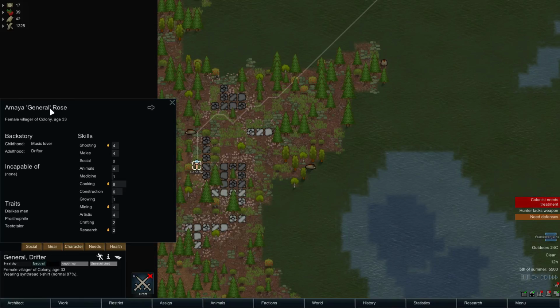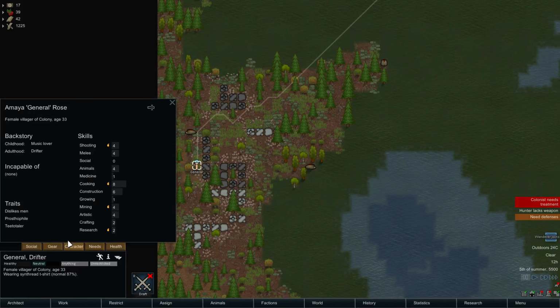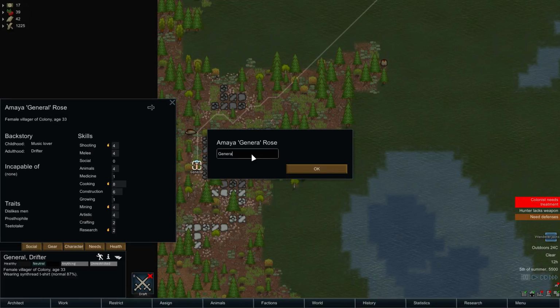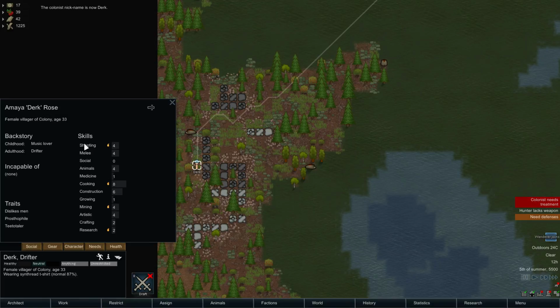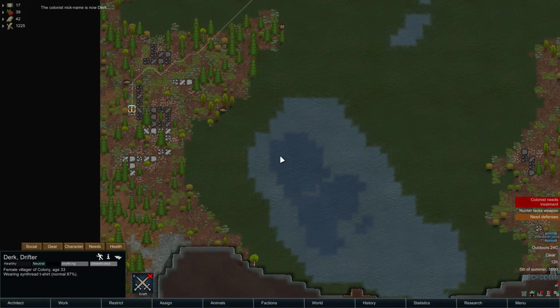Okay. This is Amaya General Rose. She's a drifter. She's a good cook. She dislikes men. She's a prostophile, so she likes... She dreams of being bionic. And she's basically a jack of all trades, but is incapable of doing social. Somebody who's another female, and somebody who's incapable of social skills. Well, obviously you're going to be called Dirk. That's a no-brainer. Another female in the colony. Still no men in this colony, which is a little odd, but whatever.